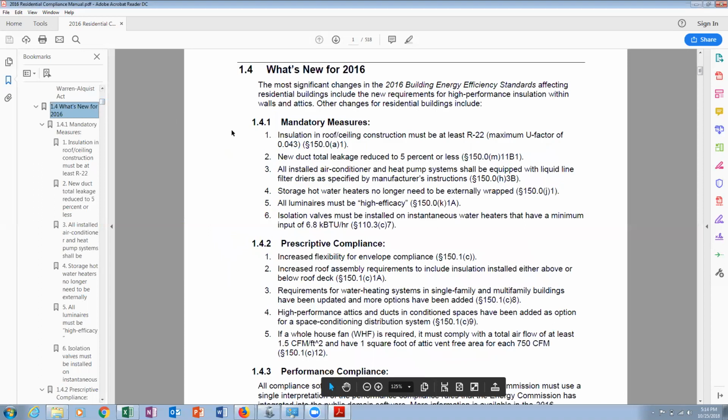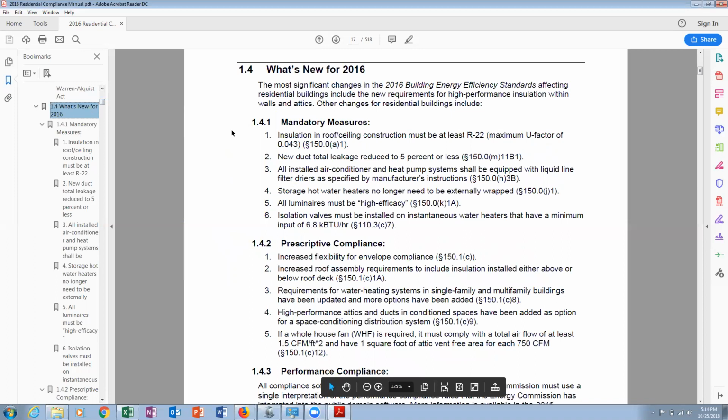In the beginning sections, it talks about what's new in these standards for the 2016 building code. There's a new building code every 3 years, so the 2019 code is coming out probably in the middle of 2019, and it might start being enforced at the beginning of 2020.